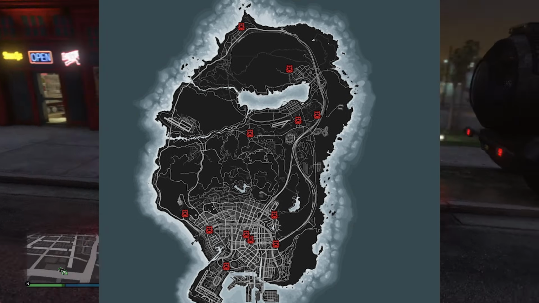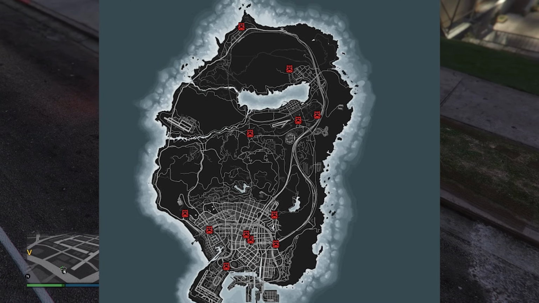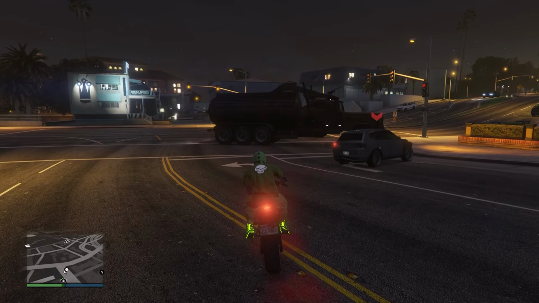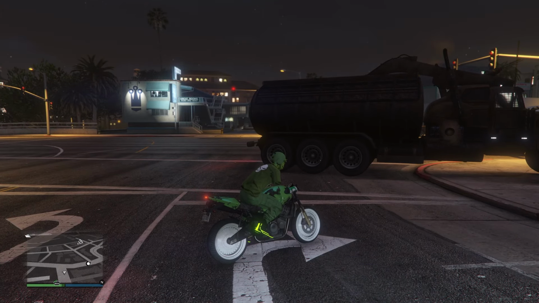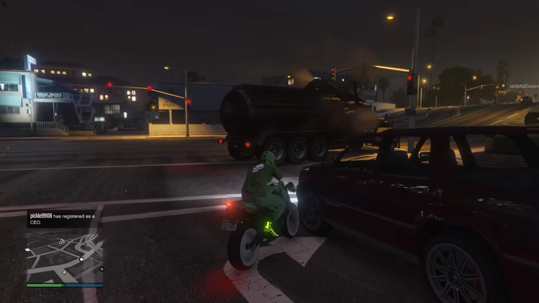We actually had a subscriber in here say, hey Grave, you got to get over here, the Cerberus truck is spawned in and is just chilling in the alley. And I don't even know what's up with this NPC right here that you guys can see. I don't know where they're going. What is that? No clue. But right here you guys can clearly see that this is the Cerberus Halloween vehicle.